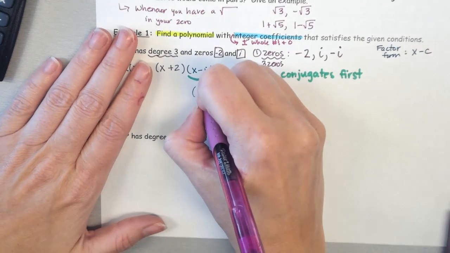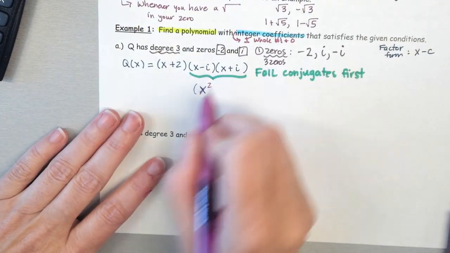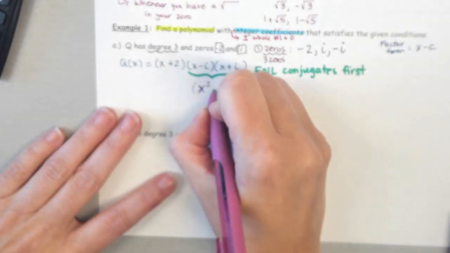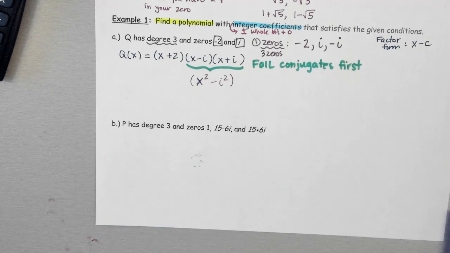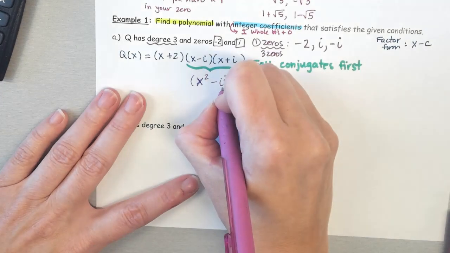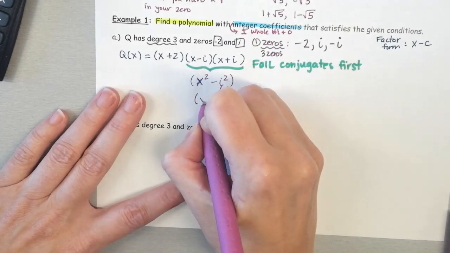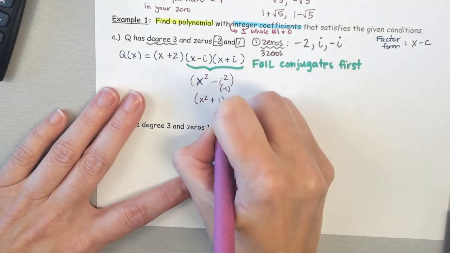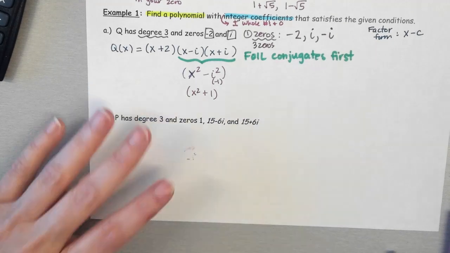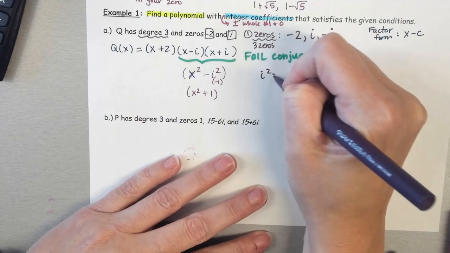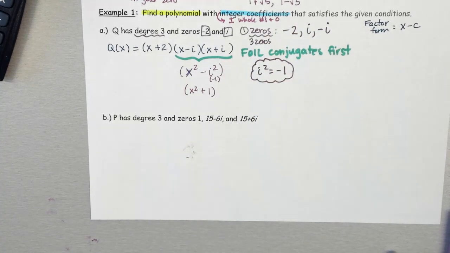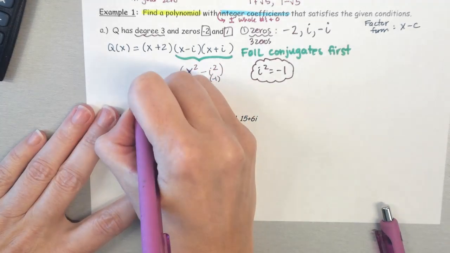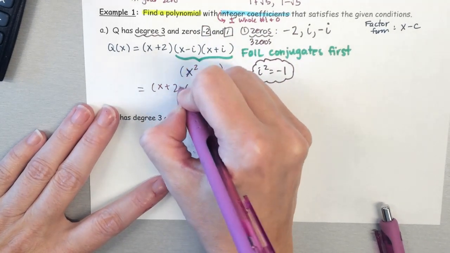So you have x squared. This would be minus ix plus ix. That's going to be 0. And then a negative times a negative is going to be negative i squared. And what do we plug in for that? Negative 1. So when you plug that in, just show me what you're substituting, and then you can jump to there. So anytime you have i squared, you have to plug in negative 1. Okay, and then this is going to drop straight down, so you still have the x plus 2 in front.